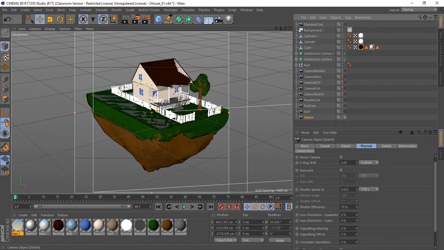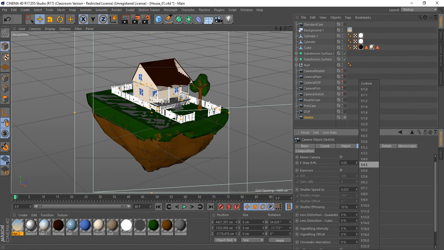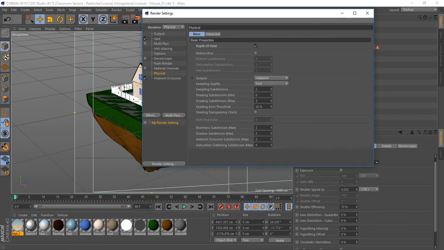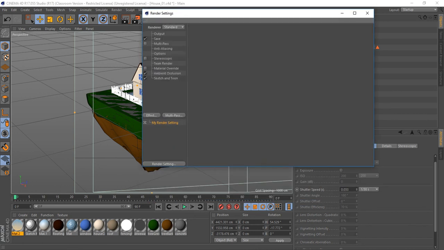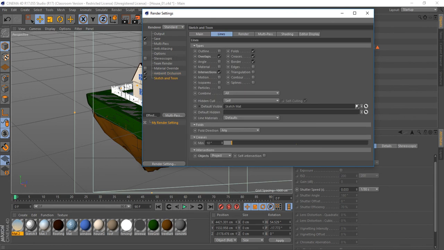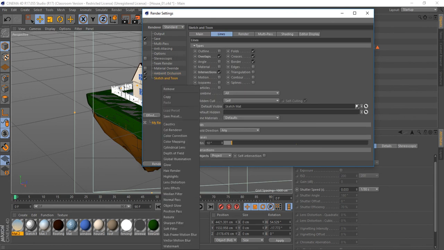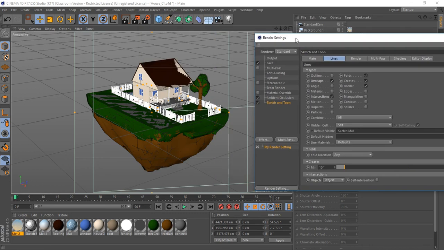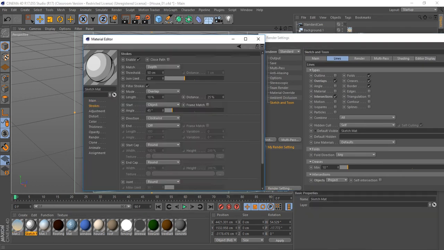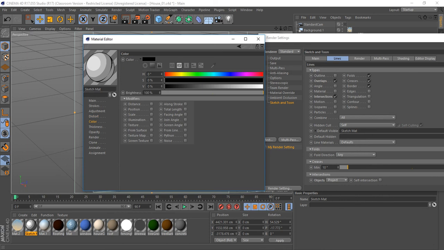Look through the camera. We'll turn depth of field off, so I'll just reset this to F8, which is where it was at. For sketch and tune to work, you have to change this to standard view. And then just like the other one, you would go down to effect and you would add sketch and tune. Because I've already added it, it's right here. And what this does is it creates this shader down here that has all of the stuff on it for controlling what the curves look like, what the fills look like.